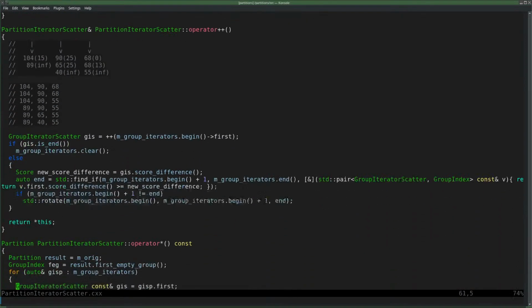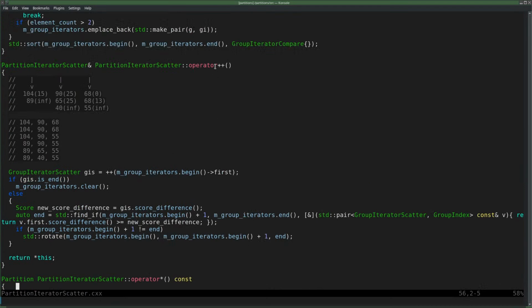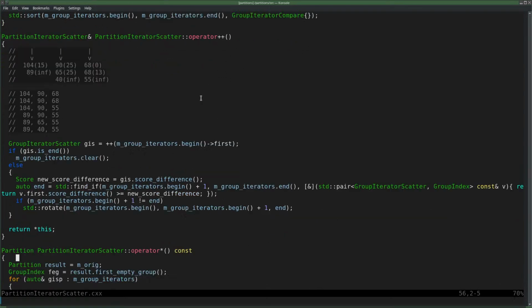So now I think we have something where I think this is implemented now to plus plus. What we do is we increment the iterator with the smallest score difference, and if that results in the end, and the smallest score difference was plus infinity, so we were at the end, clear this and return the end iterator.